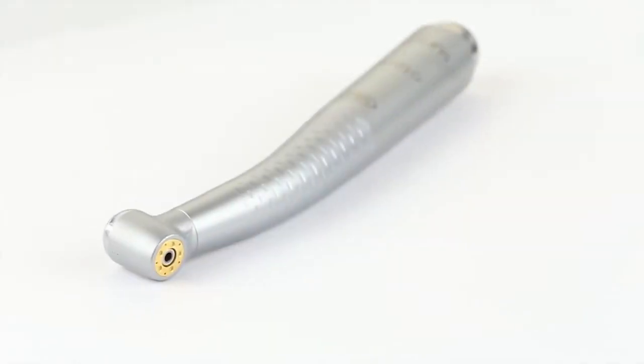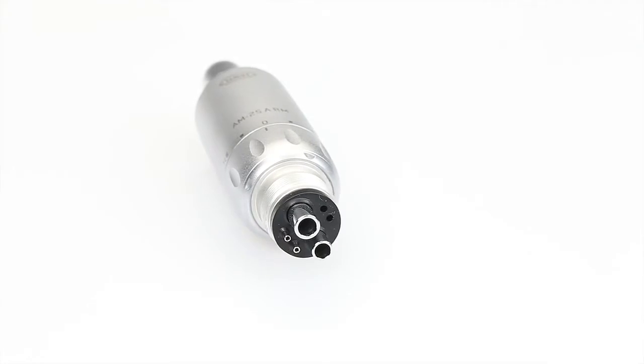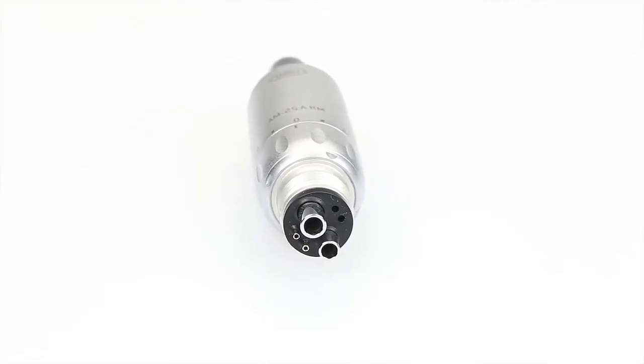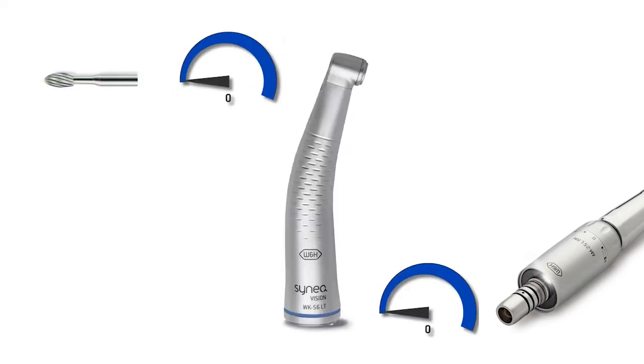Compressed air is used to drive dental turbine handpieces and air motors, which can then power green and blue straight and contra-angle handpieces. Red contra-angle handpieces operate faster than the drive speed. This means that the operating speed of the rotary instrument is higher than the motor speed. Blue straight and contra-angle handpieces transfer the motor speed 1:1.